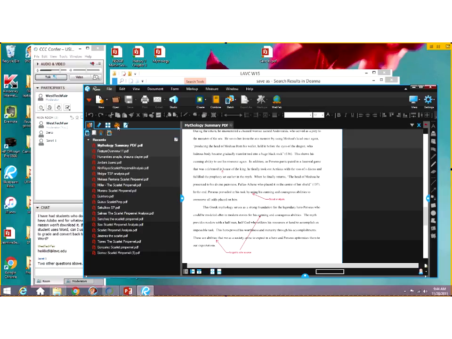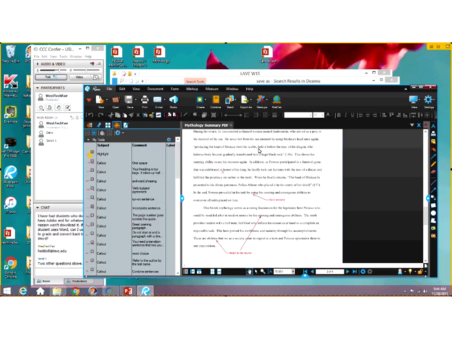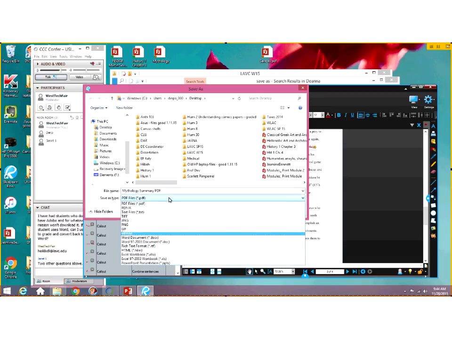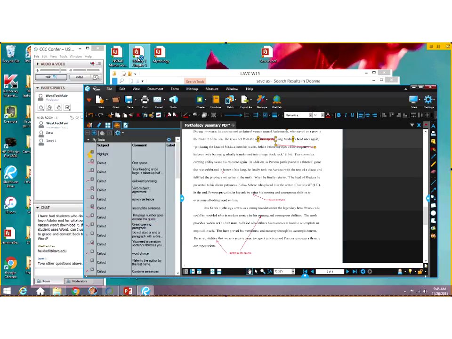You can hit File, and I need to go to my toolbox. Sorry, my computer is running a little slow right now. I'm going to do a call out here. So Save As, and you can click Word document. So if you have them save it as a PDF, you can also save it as a Word document.